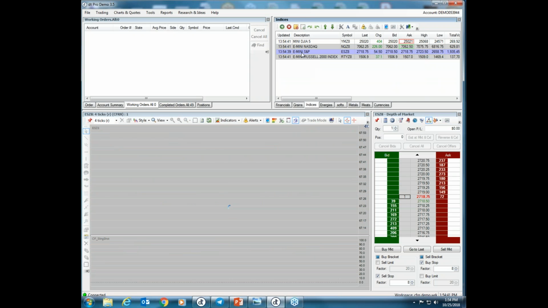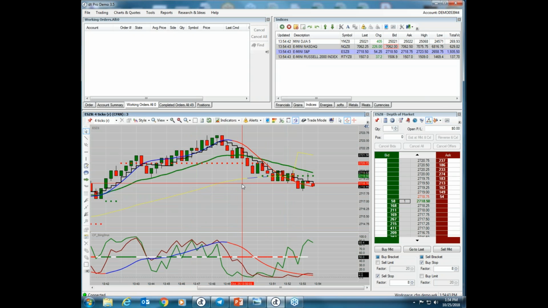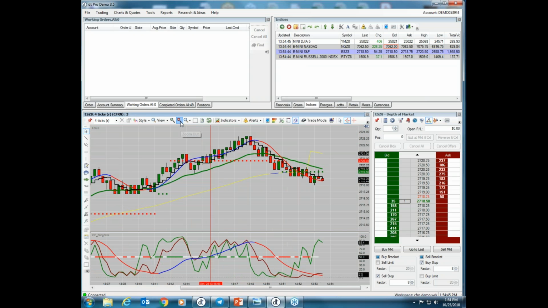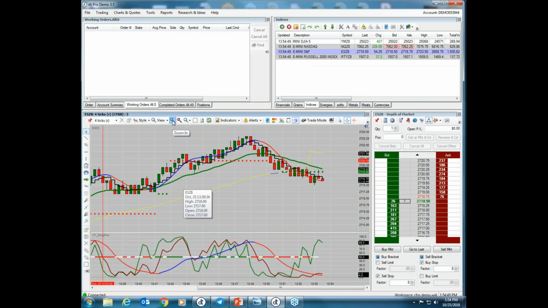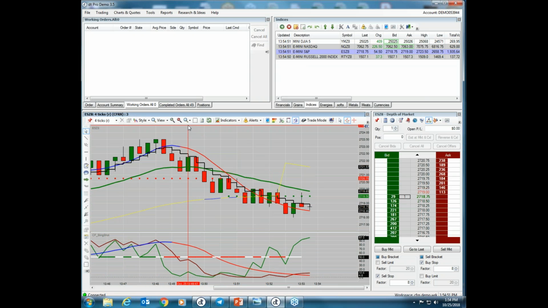All right, let's go back to the indices. Okay, now we have a bearish cross, right? A little bit of support here. That's a little concerning. Okay, let's see what happens here. The cycle is red. That's okay. Got a nice slope to it. We have the bearish divergence. The green line is above us. So that's good.